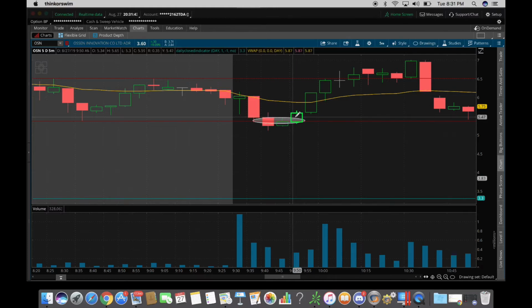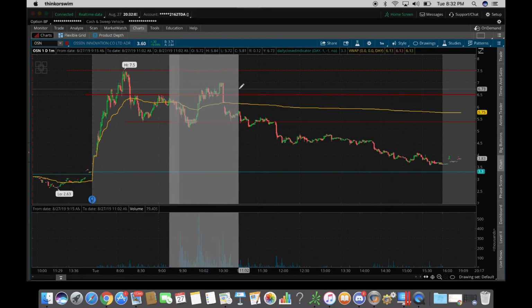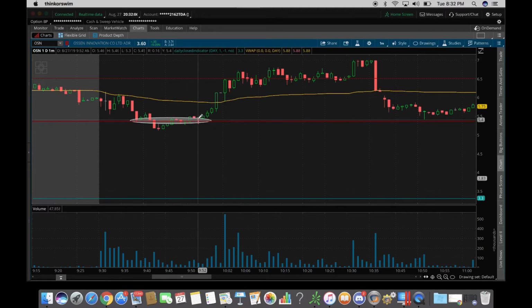So as soon as it breaks the top here, I was in at 5:48, and I got this thing from the break. Let me go back on the 1 minute and I'll show you. I got in on one of these candles right here at 5:48, and I held through this little thing here, and I got this whole squeeze all the way up to 6:12, where I exit the trade right into the circuit breaker halt. I exit this trade right here.